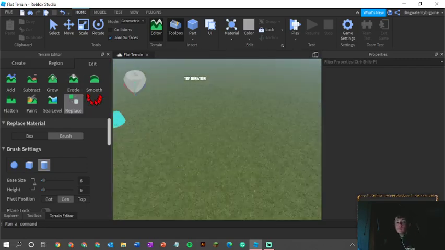Yeah, so that was mainly just the terrain tool. This went for about 7 minutes, so it's quick and easy. These videos are gonna be nice and easy. It's nothing too much. It's gonna be quick. I'll put in timestamps for where I explain the add, subtract, grow, erode, smooth, flatten, paint, and sea level parts. This is all it's gonna be, and hopefully I will get more subscribers in there.